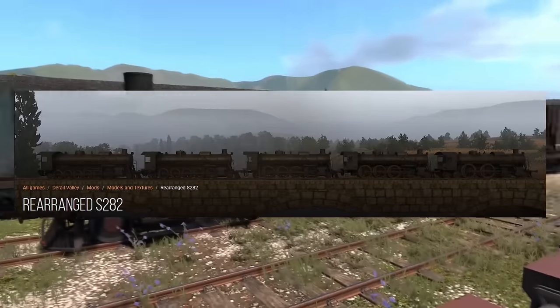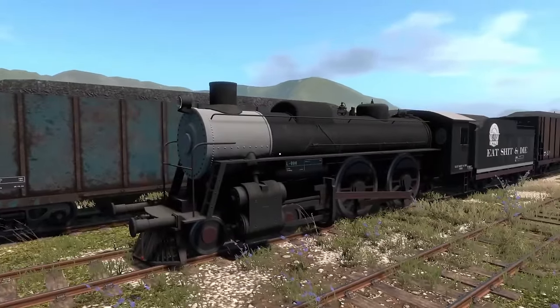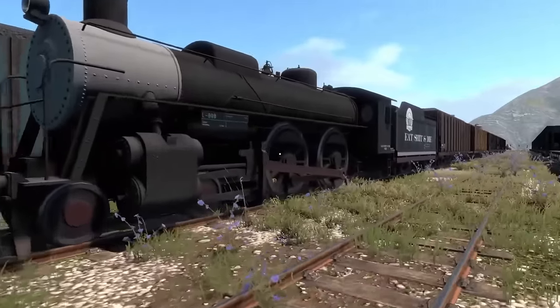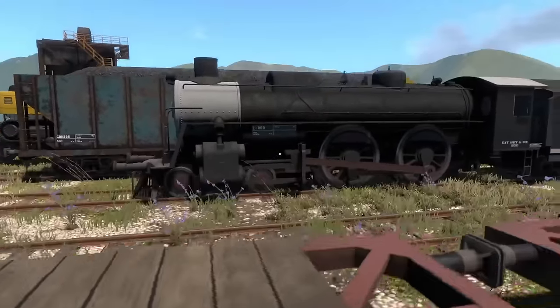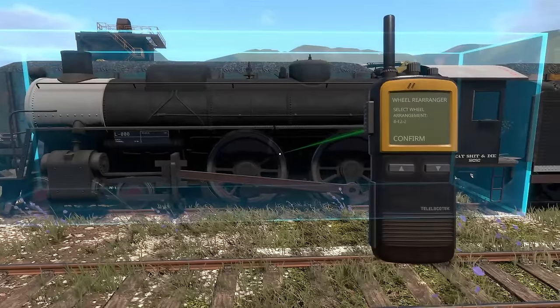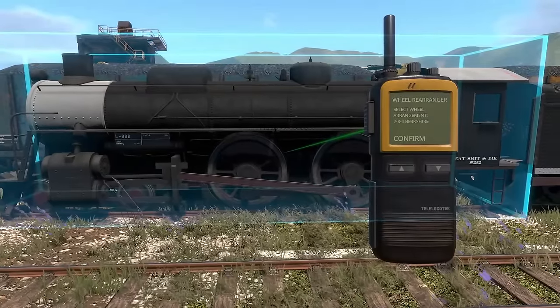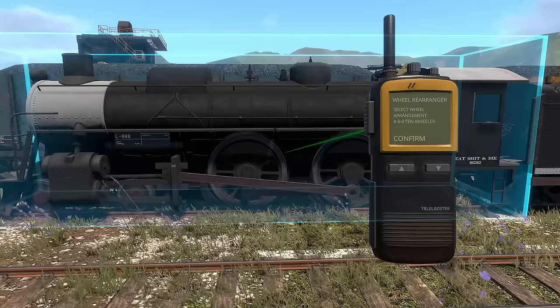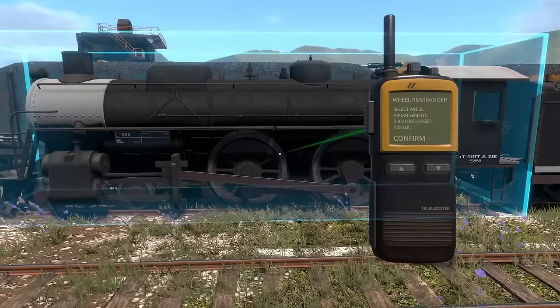And as well, I've got a tutorial on how to install mods, so you can check that out if you don't know how. But what this mod does is it allows you to change the S282 into a whole bunch of different wheel arrangements, a whole smattering of things. Yeah, that's a lot of options.